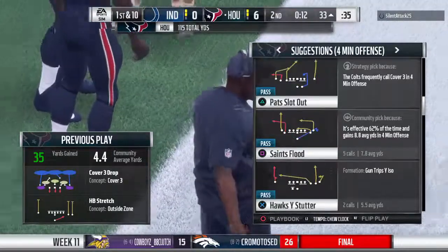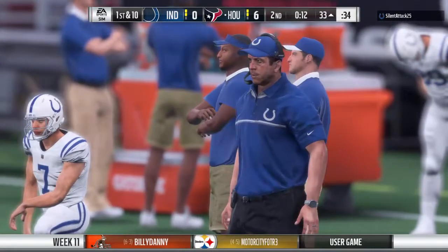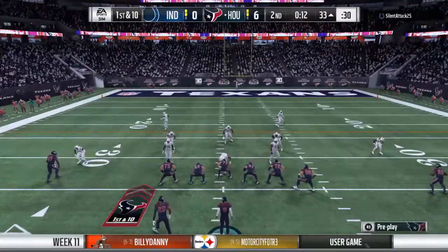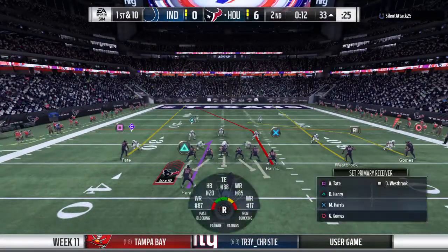Well, you know what they say about the best laid plans, partner. I mean, this one was totally foiled. They played for the pass. The idea was if you want to run it, that's fine. We'll rally up and make the tackle, except they didn't get it done. Yeah, 3rd and long and a big run there.